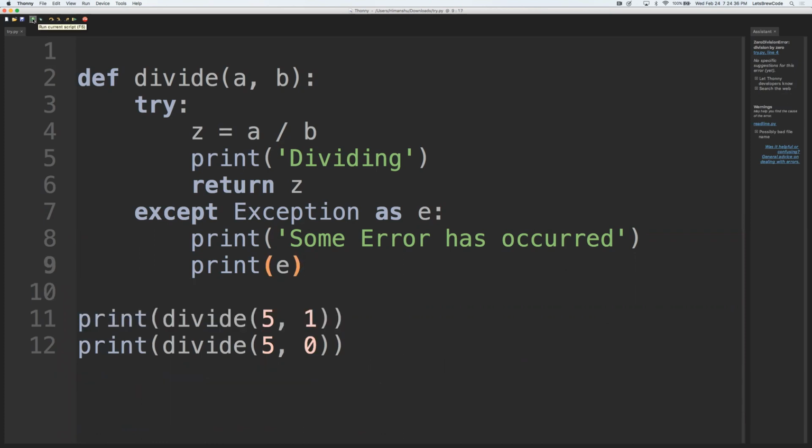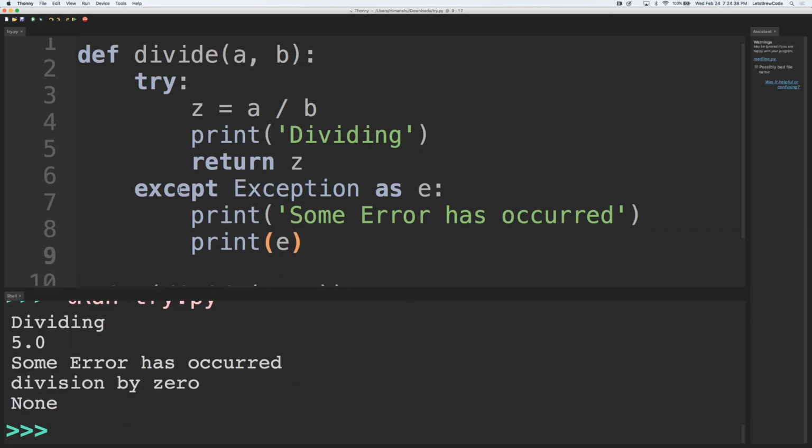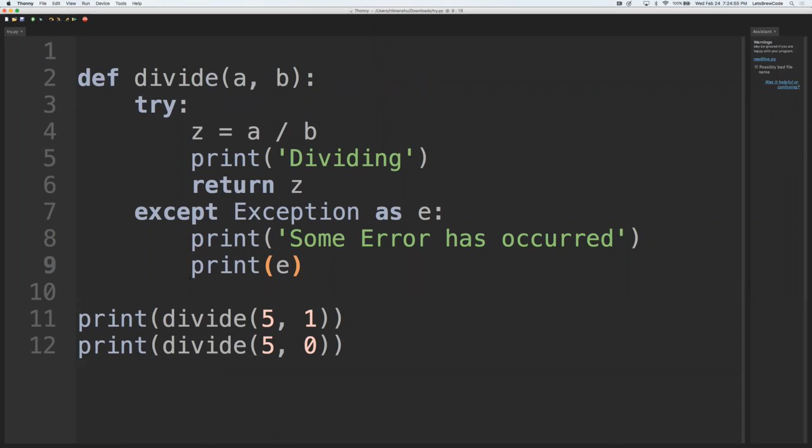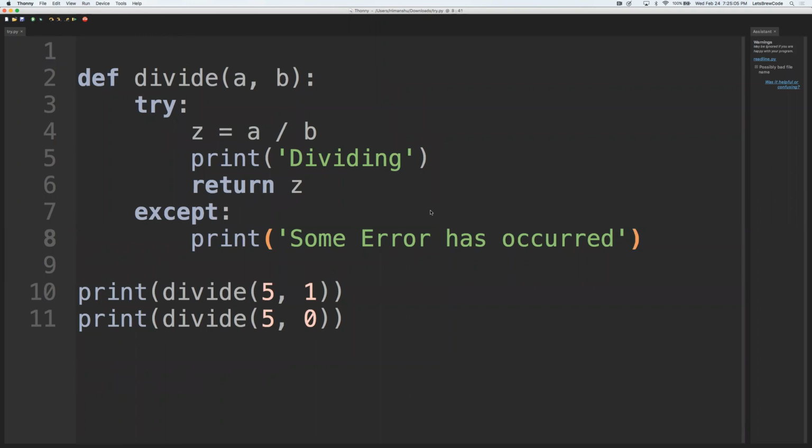So yeah, let me just remove this raise. So you can write it like this. You can also get the exception as some kind of a variable, and then basically you can print that error message. It's the division by zero error that we get. But let's move forward to some more stuff. So this is a generic exception. We just wrote an except and we just did this. We can catch specific exceptions as well.